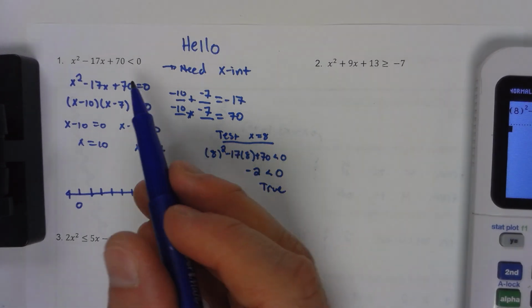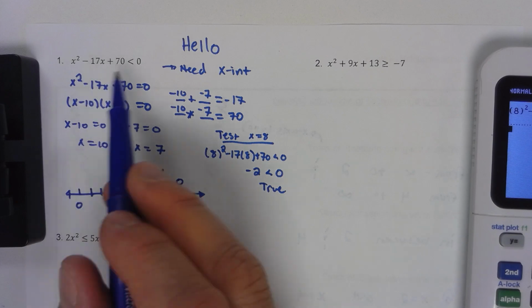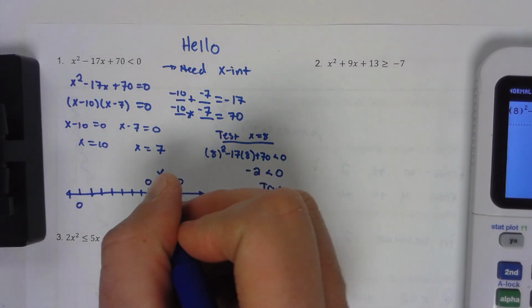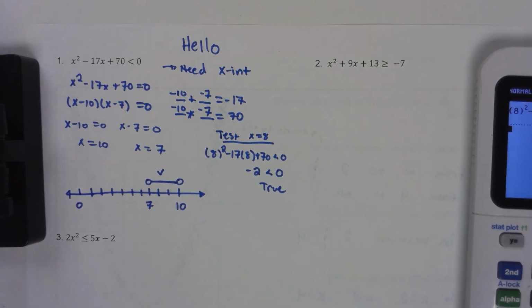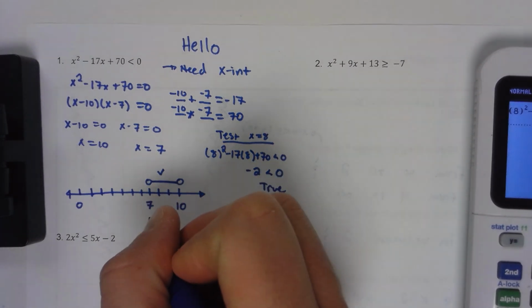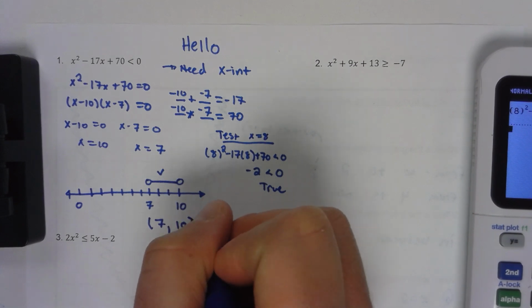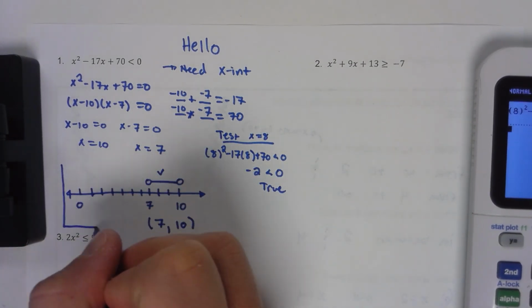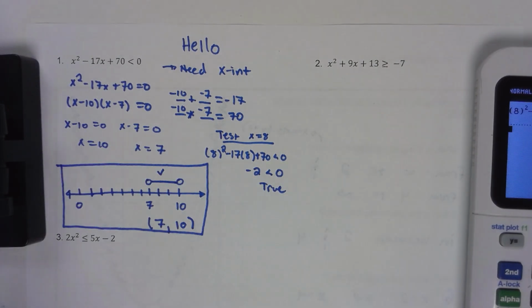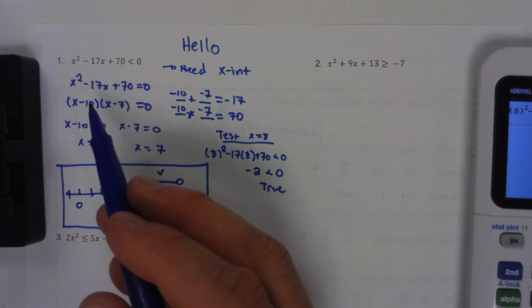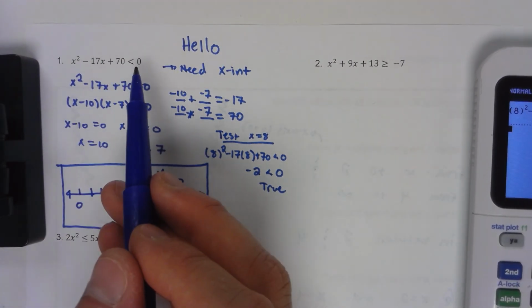And thus, we are describing the values that are below the x-axis, which in this case are the numbers in between 7 and 10. So now, the last piece is just writing what the number line is showing us. It's showing us the interval from 7 to 10, and these are our solutions. If we were to plug in any number between 7 and 10, whether it be a whole number, a decimal, a fraction, if it is between 7 and 10, it's going to make the left side less than 0.